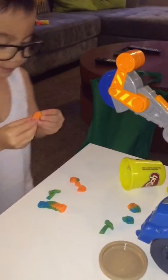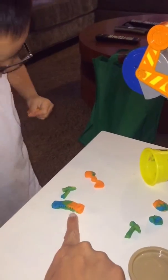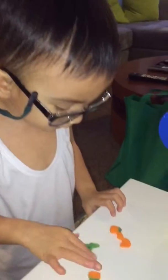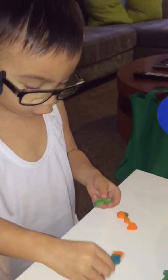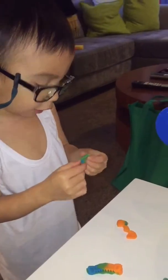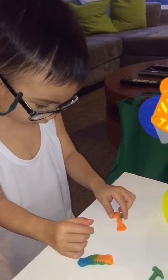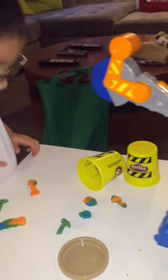Do you have this chainsaw? It got colors on it. Got different colors on it? No color on it. Oops. There we go.